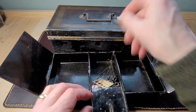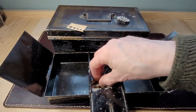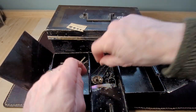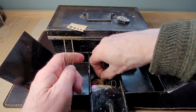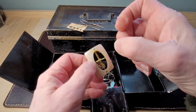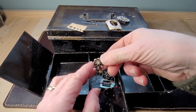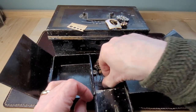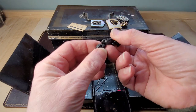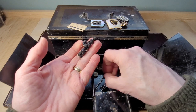That's part of an old brooch. I have no idea what that is. I'm going to paste that into my scrapbook. Almost looks like a hairpin. What are those? Hairpins? Let me know. Huh, an old buckle? Is that bone? No. Abalone, or something. I don't know. Another little button. So somebody used this as a sewing kit at one time. Oh, those are cool. My daughter will like those. They're like little beads, and my daughter likes to make jewelry and stuff, so I think she'll get a kick out of that.